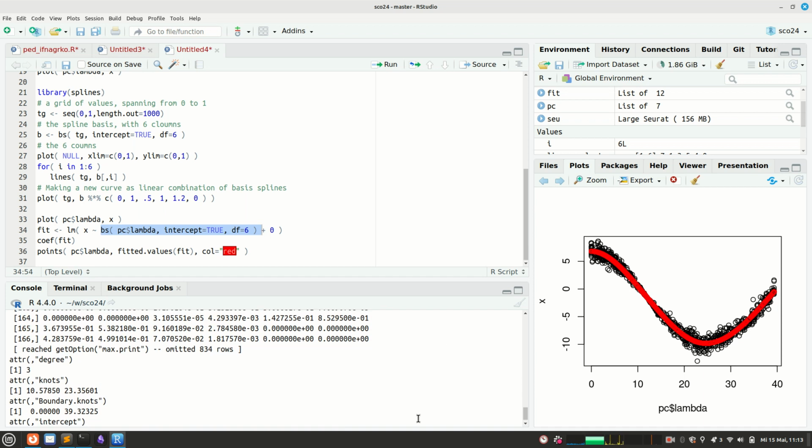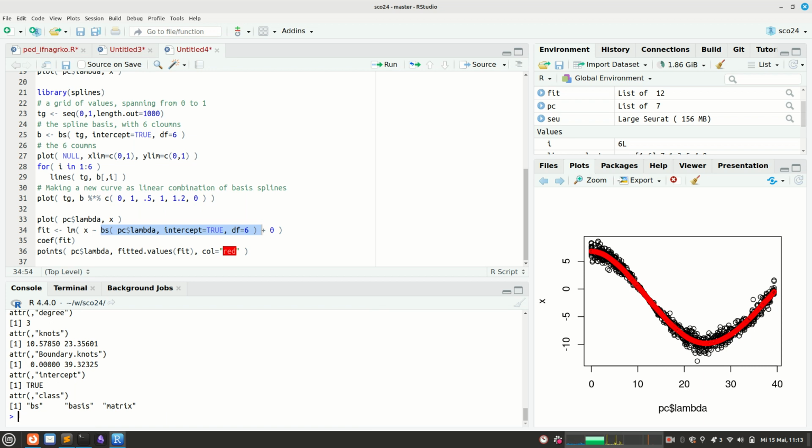So what we have here is, for each y value, we want to form it by these 6 x values, which I call beta 1 x1 plus beta 2 x2 plus beta 6 x6.